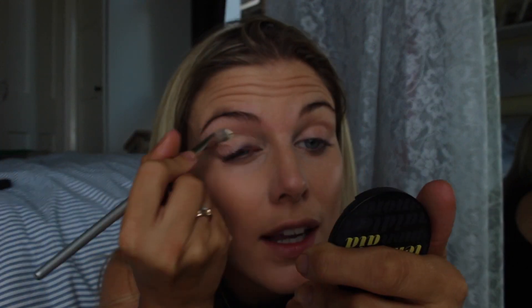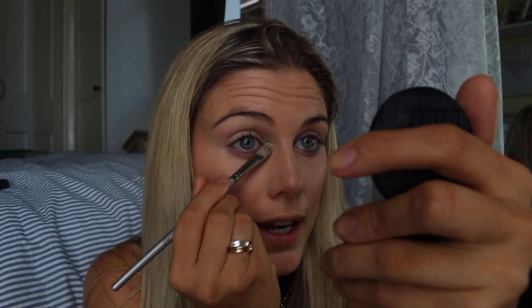This product just gets rid of any redness. And obviously the lighter that you have at the top of your eyes, it kind of makes your eyes look bigger. I take it into the corner of my eye as well, because the lightness there will make your nose look thinner.